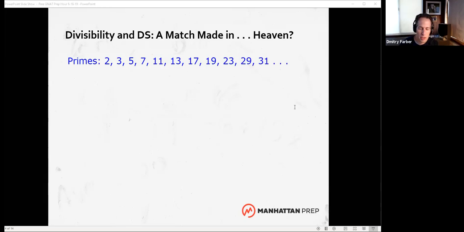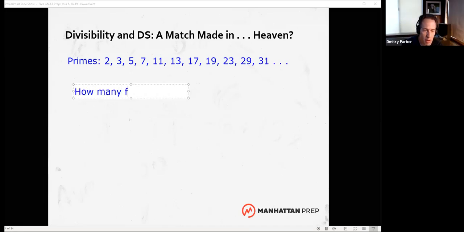So we want to be able to do that, and we want to be able to break any number down into its requisite primes. Sometimes there are some cool tricks we can do with that. So a fun trick would be, let's say I want to know how many factors, not prime factors, but how many factors does 360 have? So I could start by breaking it down to its primes. So where would be a good place to start? How would I start breaking 360 down?